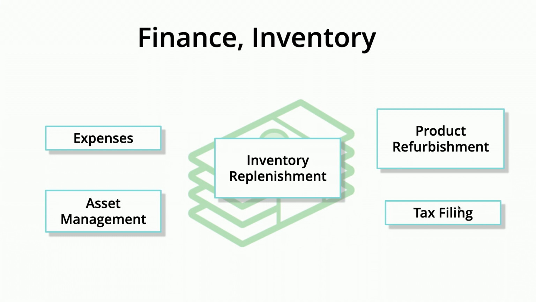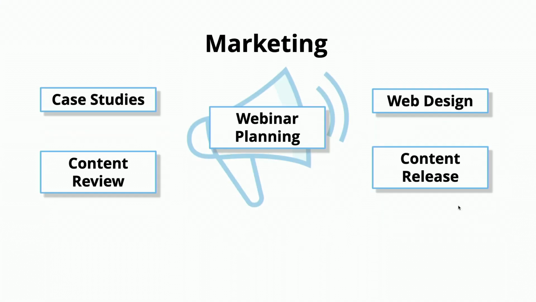Even for product refurbishment, when you're getting the product back and sending it to get refurbished, replace parts, and then put it back into your inventory. And marketing, this is something that we do internally all the time, is content review, where when one department writes an article or a blog post, it goes to our content review team, and then they will edit it, and then it goes to their manager for approval, then goes back to their team. Their team may or may not like the changes, and it goes back in another circle. So content review, all those blog posts, even the tweets that we write, they all go through some sort of review process. So it's pretty useful in marketing.